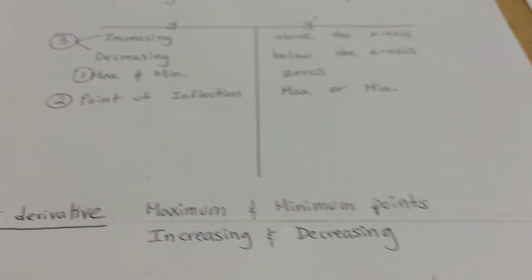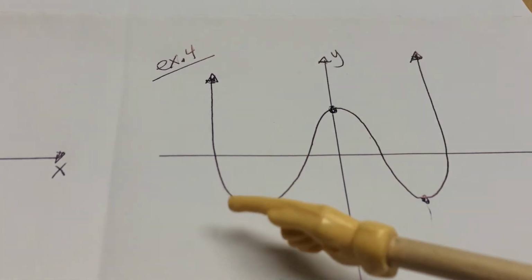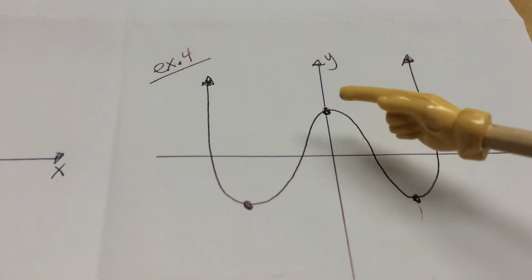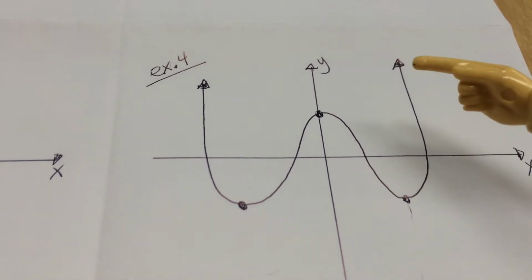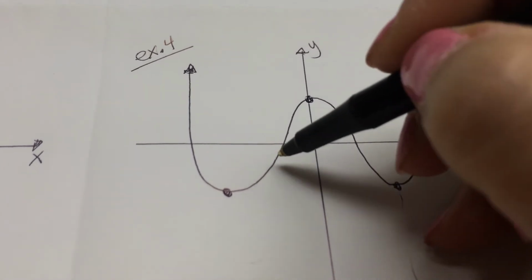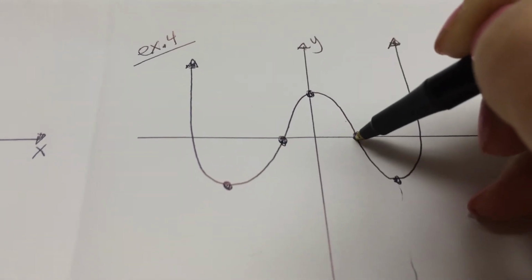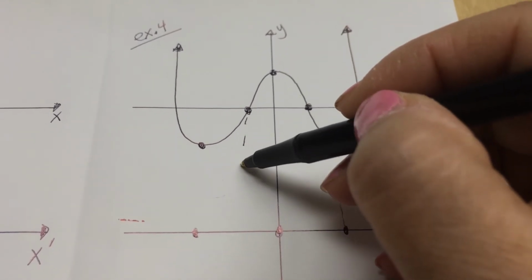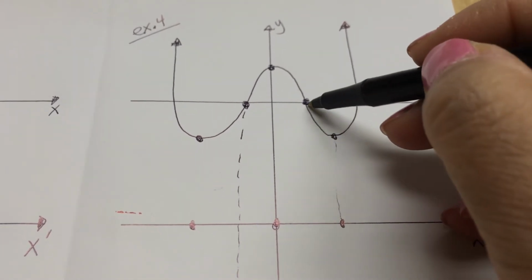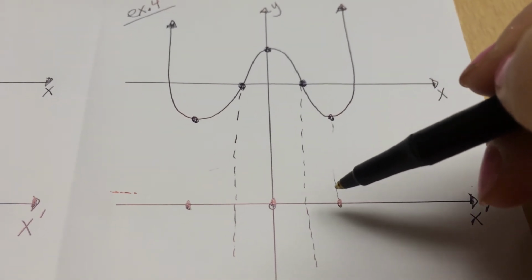Okay? Next part was, do I have points of inflection? Yes, a point of inflection again is when the concavity changes. So here's where it is concave up right there. And then this is concave down right there because that's a parabola that's going downwards. And then we have a concave up as well right there. So it's pretty much, I would say, somewhere around here. Let's go with this one right here. And these right here are your points of inflection. Okay? Again, a point of inflection becomes something max or min. So I usually like to do it lightly, kind of make these dotted lines right there just to remind myself that something is either max or min at that point when I approach that point.